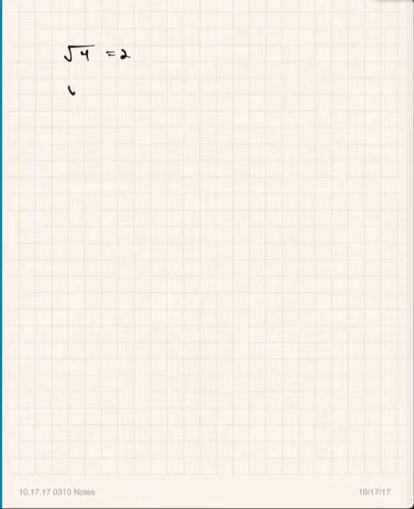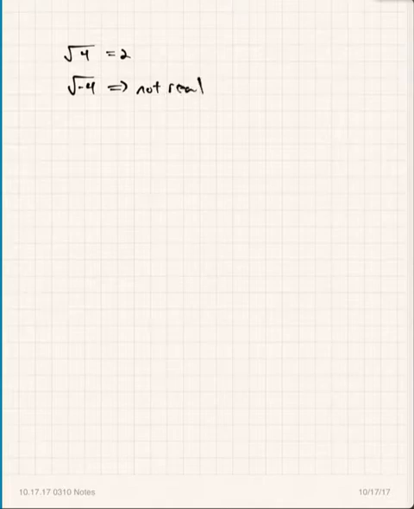And we've also talked now about the fact that the square root of negative 4, that there's no real number that you can square to get negative 4. And so we've just been writing that the square root of negative 4 is not a real number, right? So we write not real there. Well, with cube roots, notice, if you had the cube root of 8, you get 2. And notice there's only one real number you can cube to get 8.